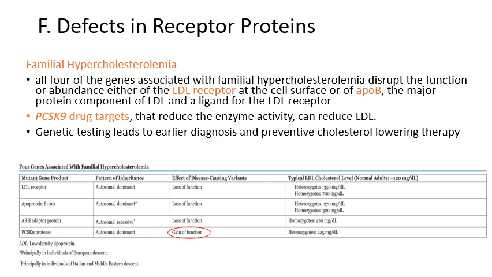Now, it's also important to know that early genetic testing leads to early diagnosis and therefore preventative cholesterol lowering therapy and careful diet for these patients. So even in those that we don't know about, we can still test based on their family members. If a particular person in the family has been detected with familial hypercholesterolemia, then many other people who may not otherwise be detected can also be tested genetically to find out if they've got the same genetic problem. Therefore they can easily be picked up and preventative therapy can be instituted for them.